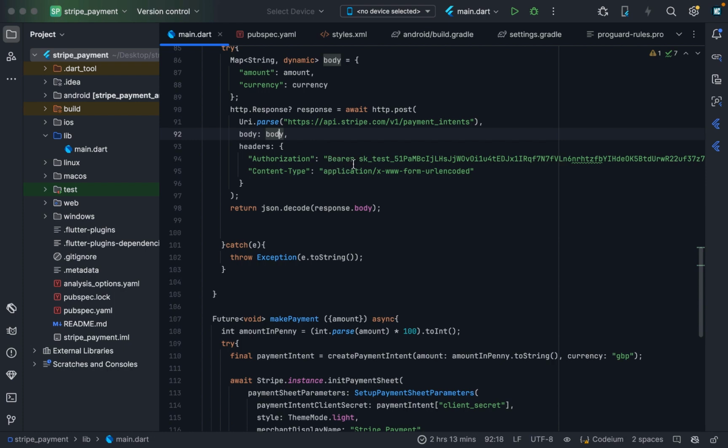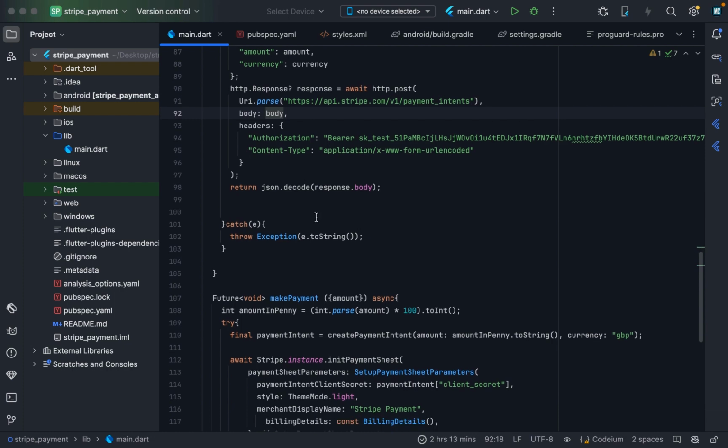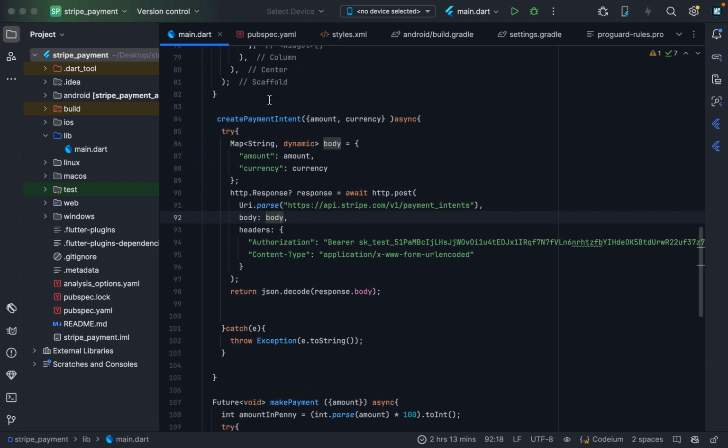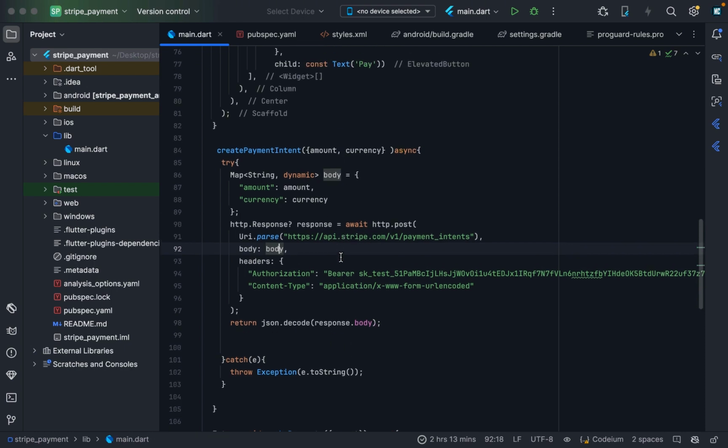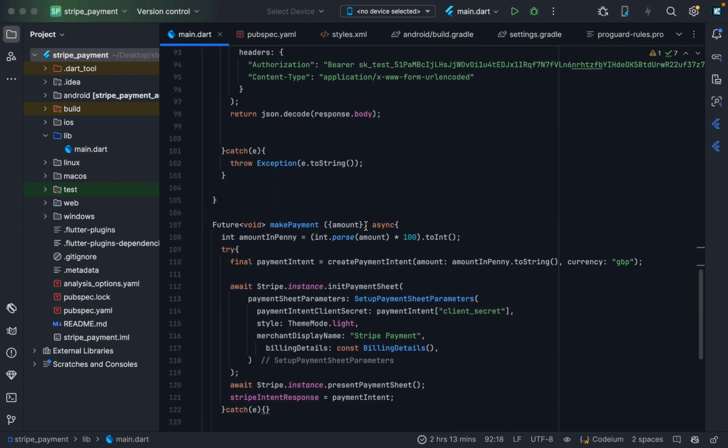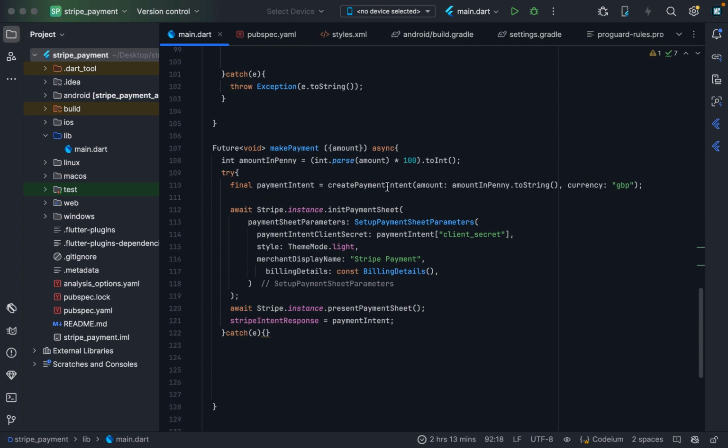Authorization, we'll start with bearer, then add our secret key, and then we add the content type, and then return the body. This method is returning the body of this endpoint, and then let's go back to our make payment. Here, in this create payment, we are getting the body of the response.